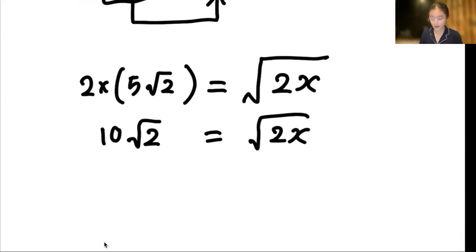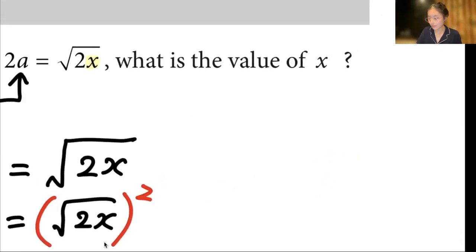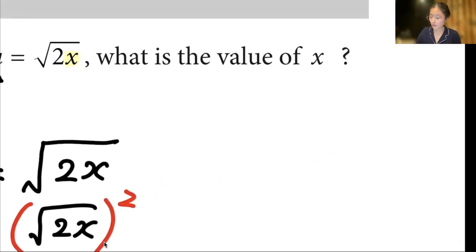Well, now what, right? So whenever you see an expression that has only a square root, you can square both sides, not just one side. If you're doing something on one side, you need to apply it to both sides to balance it out, right? If you see these really tedious square roots, then you just square both of them. And that's basically the relationship.